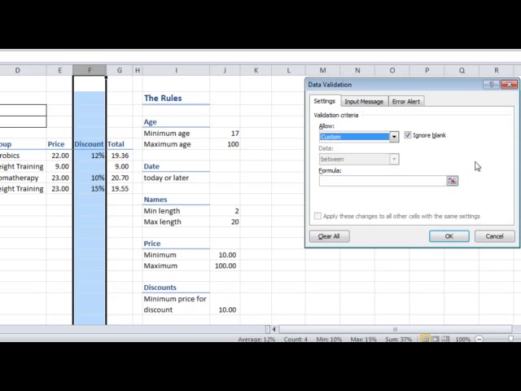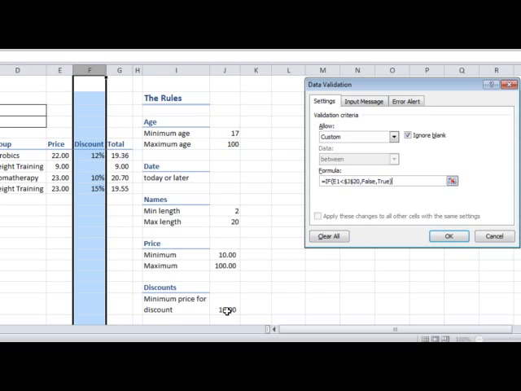It's necessary to get a little ahead of ourselves at this point, because the validation requires the use of an if function. The if function will be thoroughly covered later in Lesson 3.5. So I'll click in the formula box and type equals if, that's my if function. Then the relative reference E1 is less than the absolute reference J20, so I'll press F4 to make that reference absolute, then a comma, then false, comma, true.